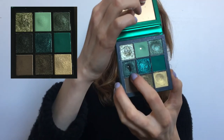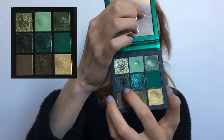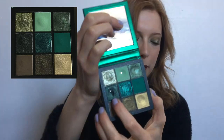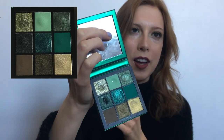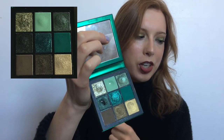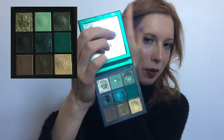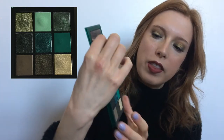This shade I wasn't initially looking to hit pan on, but it works really nicely as an eyeliner. Like I said, these are very creamy, so with a little bit of setting spray on a brush they apply quite nicely as eyeliner. This one is a more subtle shimmer formula — kind of like a blackened base with a little bit of a green shift to it, so it's very pretty. It also works well on the lower lash line or for deepening up the outer V.